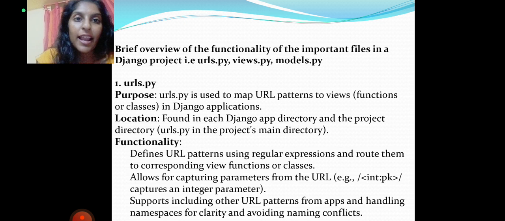We define URL patterns and route them to corresponding view functions or classes. It also allows capturing parameters from the URL, supports including other URL patterns from apps, and handles namespaces for clarity and avoiding name conflicts.